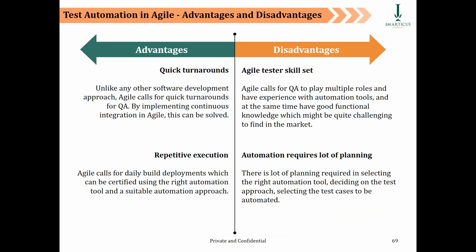Okay. Quickly, some advantages of test automation. Obviously, guys, there's a quick turnaround. Testing can be finished very quickly. Second, because Agile calls for repetitive building of code and configuration, it sounds like good news, because you have no worries. You have an automated testing suite. So even if Agile is making a lot of changes in your scenarios, it's all right. You can just run your automated scripts on every new emerging scenario to check whether there may be an error.